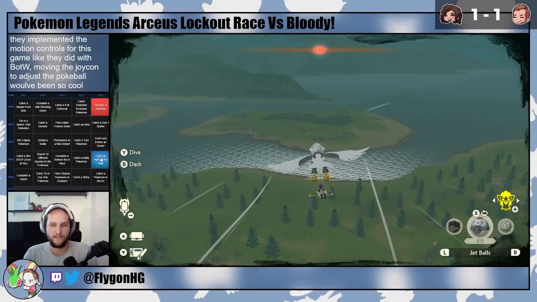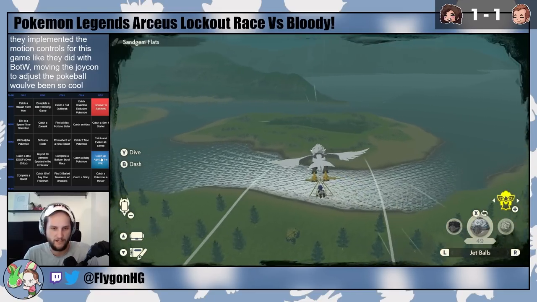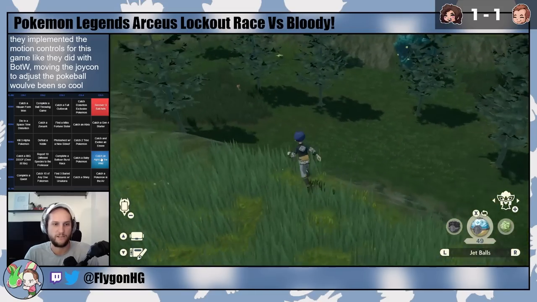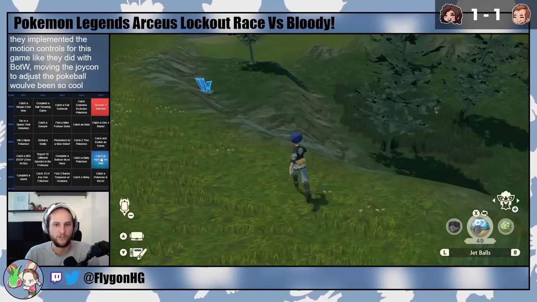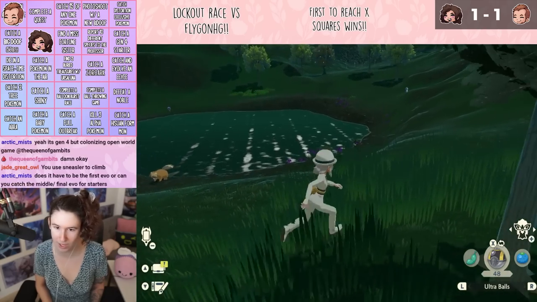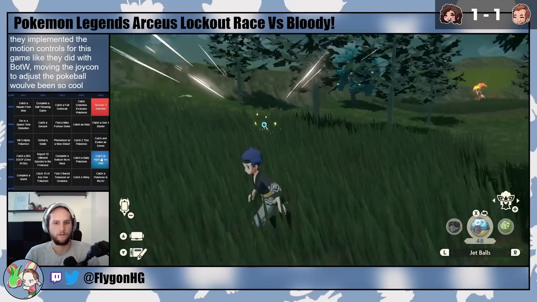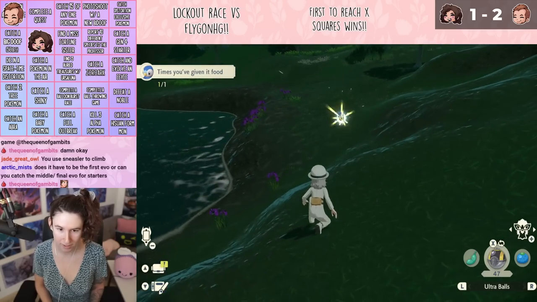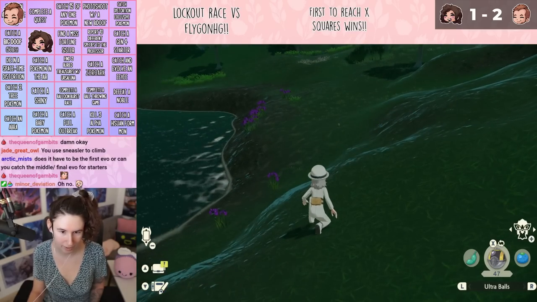I wanna go get the Infernape over here, or the Chimchar. I believe it's over here, right? Oh, there's a Cricketot. Where's the Infernape? There's the Chimchar. Okay. Oh, there's a Piplup. Okay. Got that. Yeah! Come on, come on.